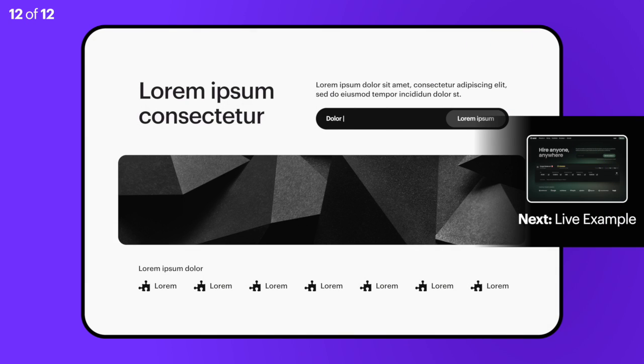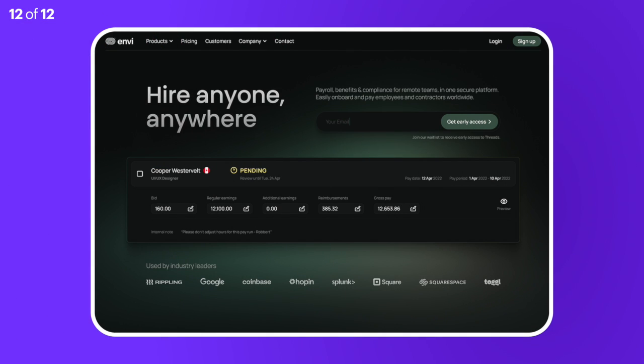All right, this is our last layout, and this is one of my favorites. First off, I just love the colors of this, kind of that dark green, dark mode website I think is just really in right now. But I also love what they've done with this image. We've seen this a lot, and they are showing a great example of how this can be utilized to where you're only showing them the most important information, right? This doesn't feel like things are cropped out, but it's showing you an example of what their software does, right?